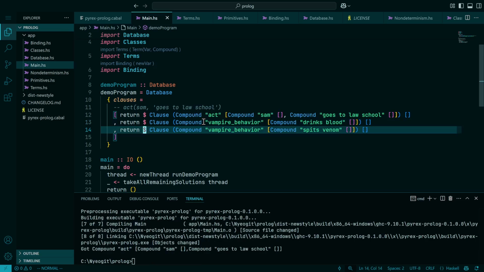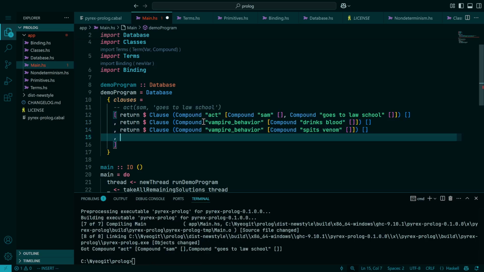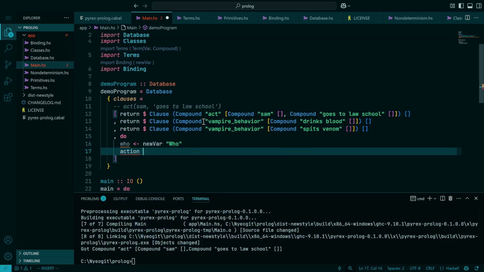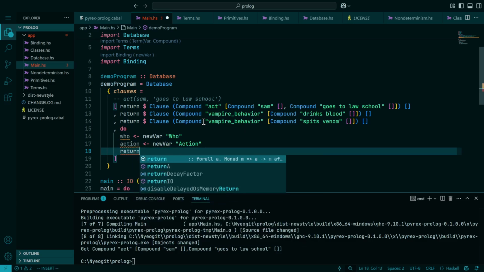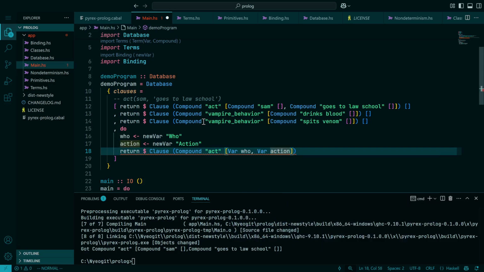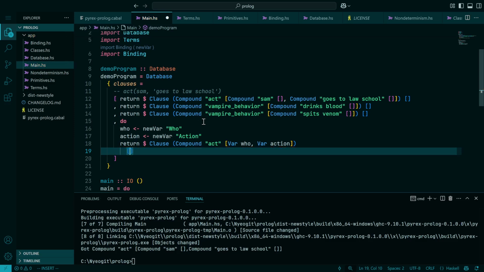But something that we can do is add logic that says, let's do it like this. So there is a person who is the actor. That goes in a variable. There is an action. That also goes in a variable. And we will say that, and I'll rewrite this in conventional Prolog in a moment because it might be hard to see how this is just standard Prolog.